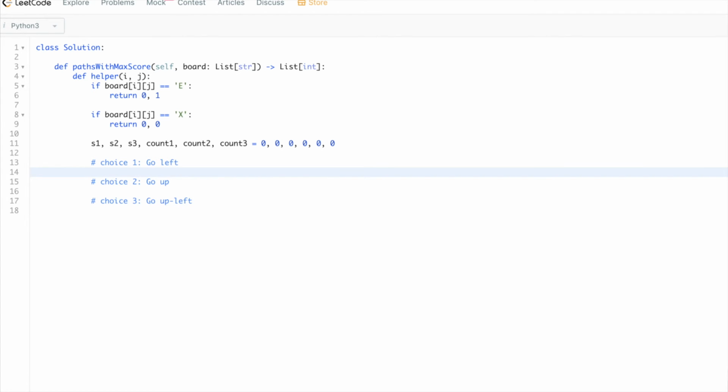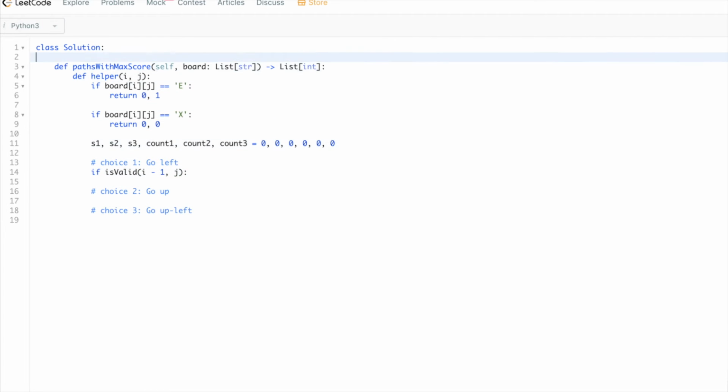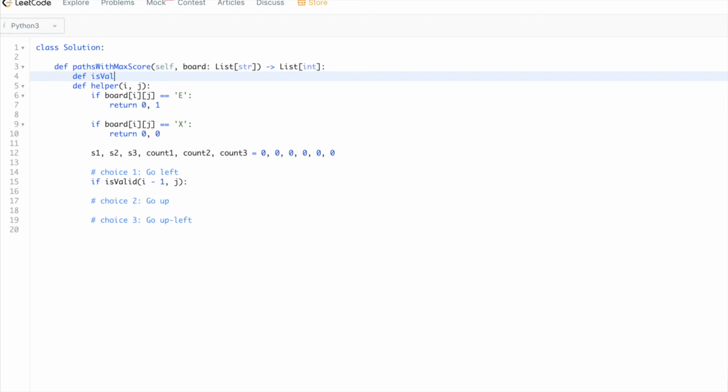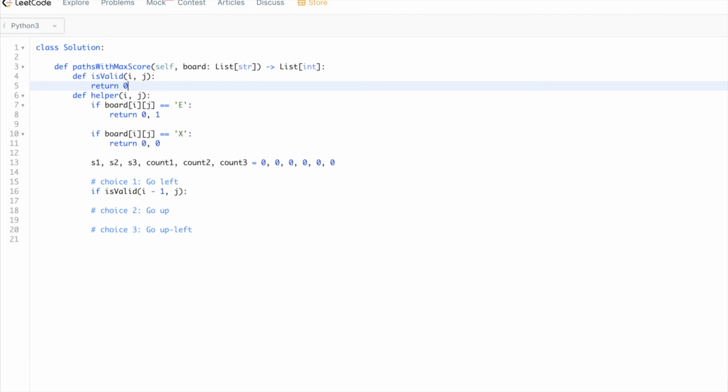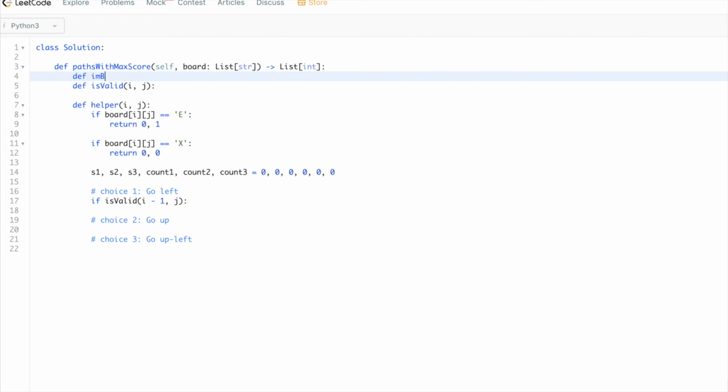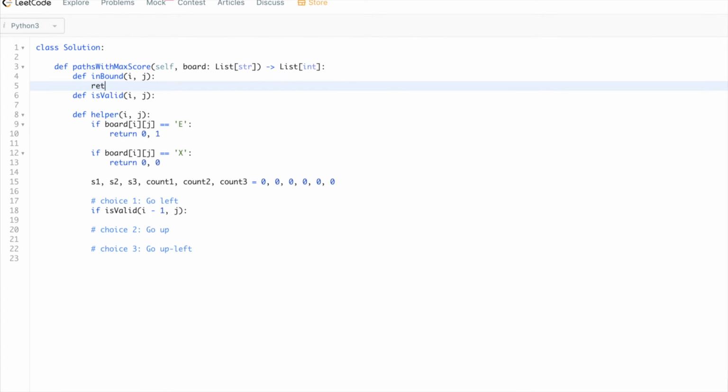Okay, so choice 1, we will need to check if going left, the cell on the left is valid, right? If it is, so I will need to define is valid here. So is valid for a position just means that it's in the boundaries. So let's just define a function called inbounds, which just checks that both i and j are in the correct range.